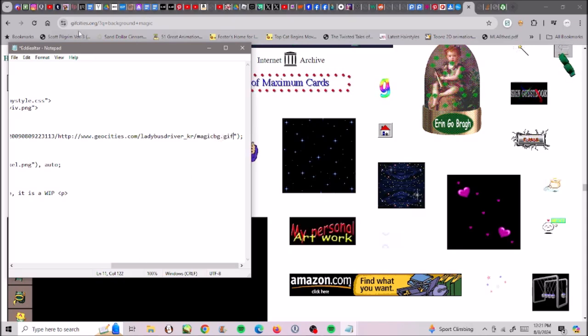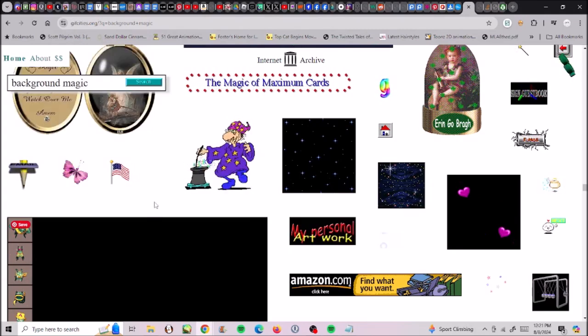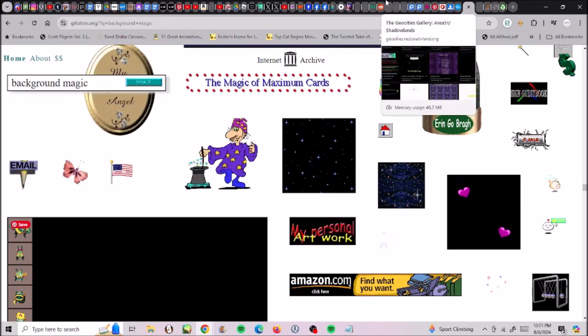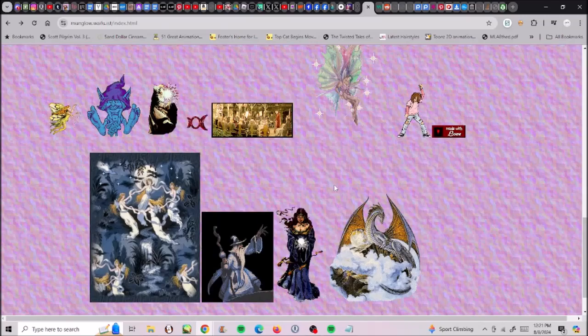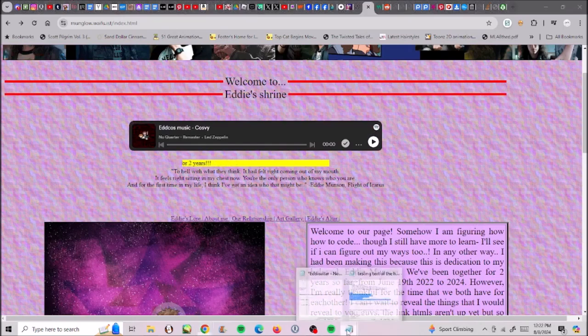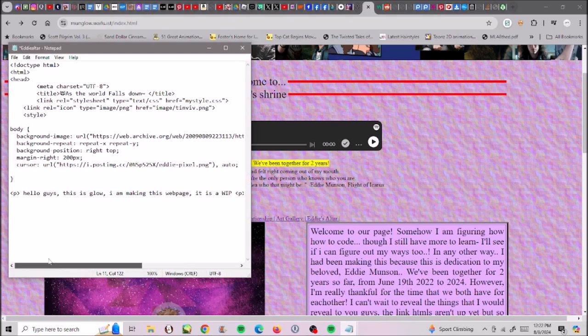I got this from gifcities.org. You can look at it if you want to. It just shows you a search of any other GIF in here, and it helps me get more GIFs, because I know it worked on mine at the bottom of the page, as you can see over here. I'll show you how to do that somehow. But I'm going to see if this works on a background, okay?